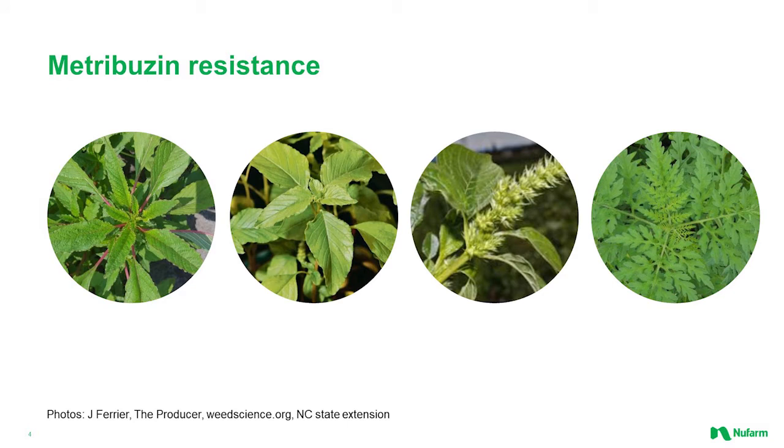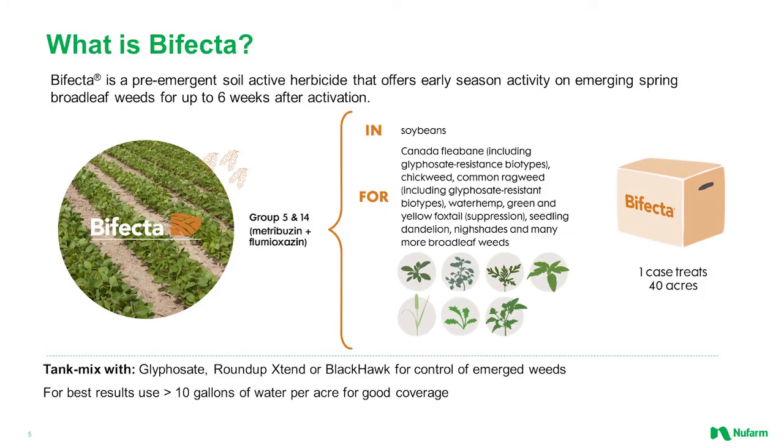That's why we're starting to see evolution of resistance in a lot of areas — we're targeting one weed and not thinking about the holistic approach to the whole field. We've got a photo I took on the left: that's waterhemp from my master's research with Dr. Sykema looking at waterhemp control. We know there's a fair amount of waterhemp resistant to Metribuzin in the province. The next photo is red root pigweed — Metribuzin resistance there too. Next one's green pigweed, same thing. And the last one's common ragweed, which is in every grower's field and something almost every grower struggles with.